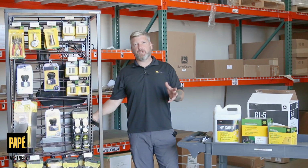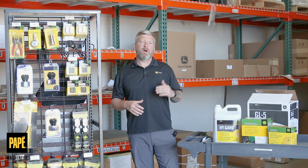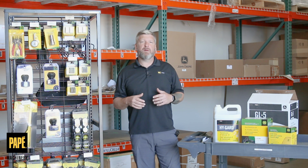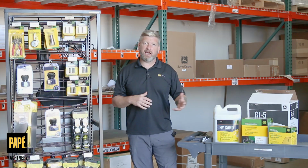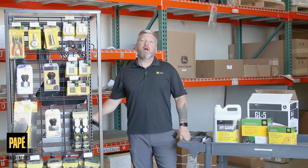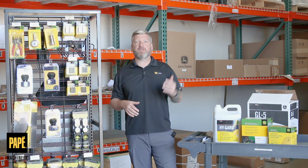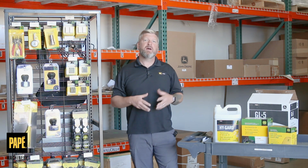Searching for parts for your equipment can sometimes be daunting. There's obviously a ton of different parts on these machines that we need to look at. So our parts team goes through with the help of schematics to narrow down what part you're looking for, in hopes to always get it right. We try to carry a vast amount of parts on the shelves so we can support you in a timely fashion. But every once in a while, we're going to have to order from either John Deere or a vendor directly. As you can imagine, there's a ton of different equipment out there with a ton of different variations of parts. For example, a 2018 1025R might not have the same exact parts as a 2022 1025R.